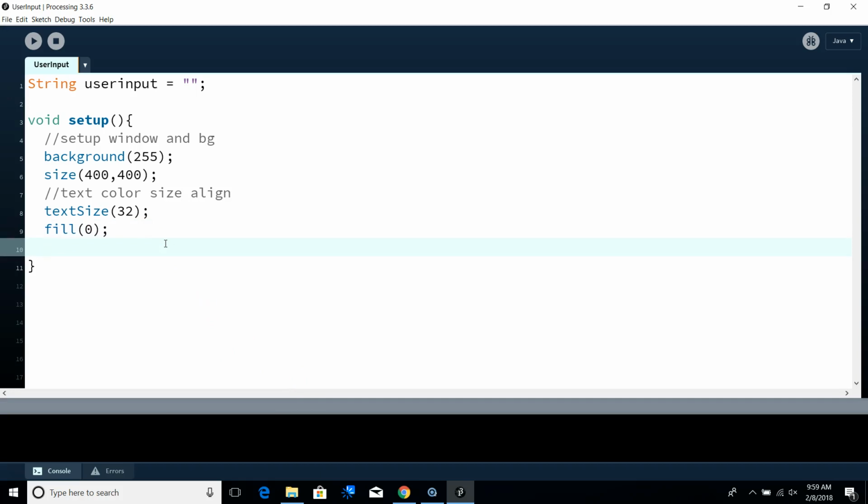How about a line? Text align, align, center, comma, center. Okay, cool. I'm pretty sure that's all right.